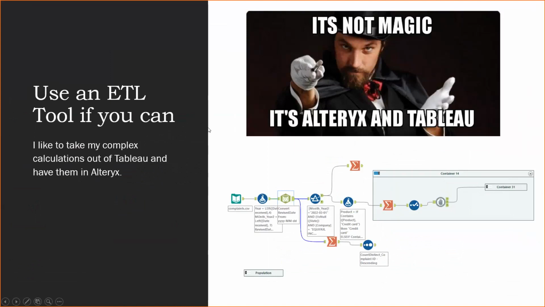So I recommend using an ETL tool for data cleanup. Some people use Tableau Prep. I use Alteryx. It helps to take the complex calculations out of Tableau, because you may notice that how you have your data formatted can impact performance of a Tableau dashboard. So what I do is take out the complex calculations, and I also format my data in a tall format, meaning there are more rows than columns, because I've noticed that Tableau performs better with fewer columns and more rows. It just performs a lot faster.